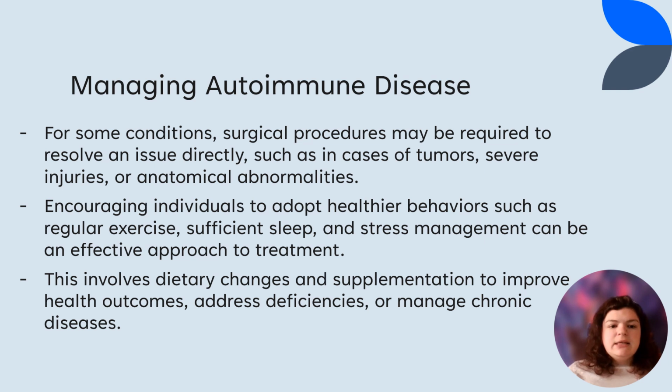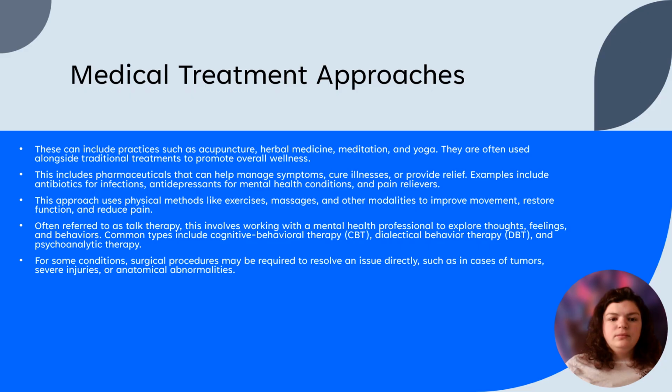Managing autoimmune diseases. For some conditions, surgical procedures may be required to resolve an issue directly, such as cases of tumors, severe injuries, or anatomical abnormalities. Encouraging individuals to adopt healthier behaviors such as regular exercise, sufficient sleep, and stress management can be an effective approach to treatment. These involve dietary changes and supplementation to improve health outcomes, address deficiencies, or manage chronic diseases.